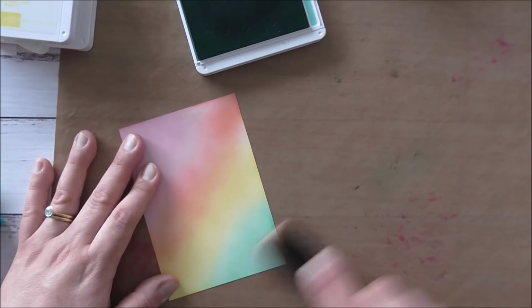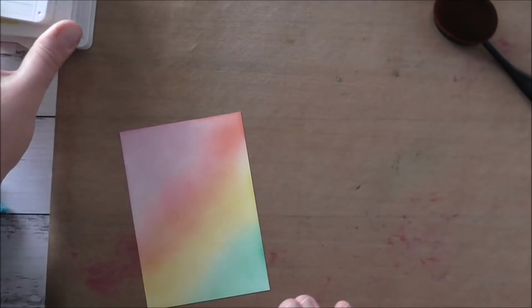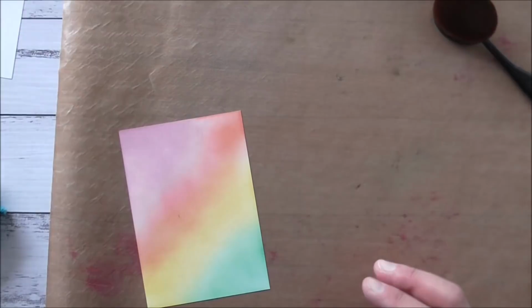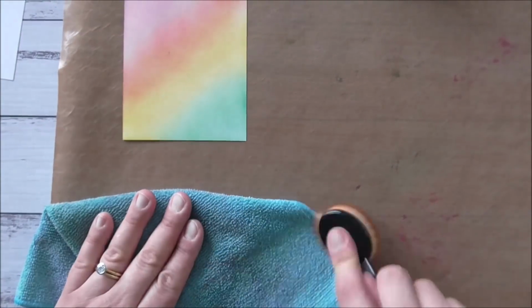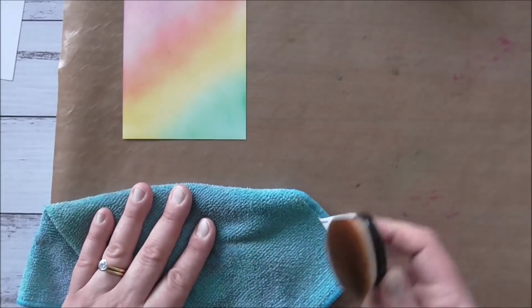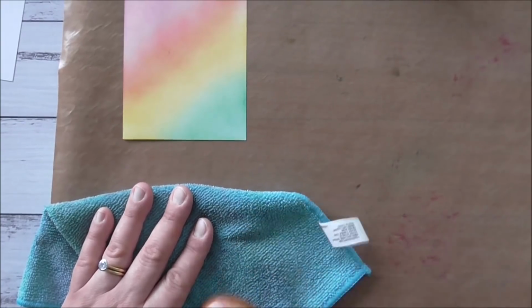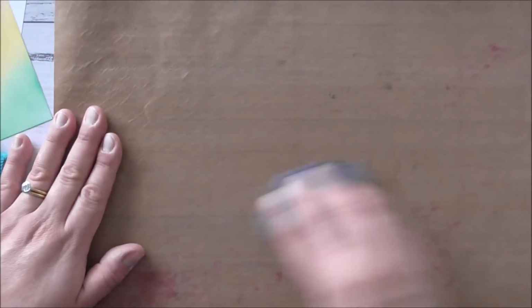Oh, I just love this. So beautiful. Rainbow colours. So I've finished with the ink blending. I think that turned out really beautiful. So I'm just going to wipe off my makeup brush. I'll show you in real time just so you get an idea of how long these things take, but it doesn't take very long in the whole scheme of things. Just wipe my craft sheet. Okay, so that's all clean. I'm going to leave it to dry.